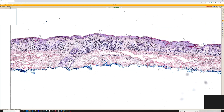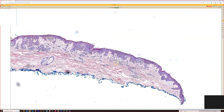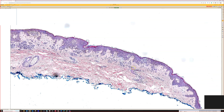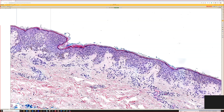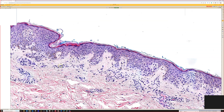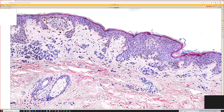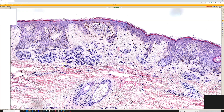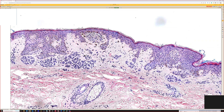I think this would be good for dysplastic — it's got a dermal component, the junction goes beyond the dermal component, so we've got kind of shouldering, the nests have bridging between them, we've got some fibroplasia underneath. Of course, none of those individual things by themselves are specific for dysplastic nevus, which is part of the whole reason there's been controversy over it for decades, because you can see some of those things in congenital pattern nevi and other nevi.